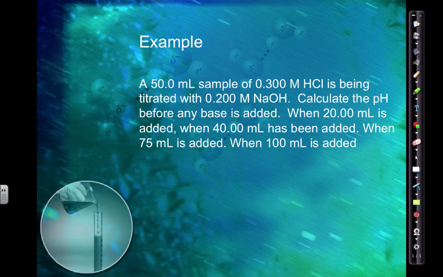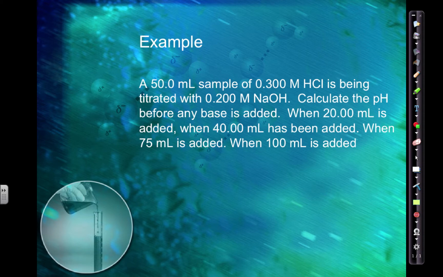Okay, so far we've talked about how to calculate pH of strong acids and bases, and those are very simple because if you have a strong acid or a strong base, it ionizes completely. So if you have the concentration of an acid, you have the concentration of hydronium, which you can simply plug into the pH equation. Same thing for strong bases. If you have the concentration of a strong base, you have the concentration of the hydroxide ion, which you can simply plug into the pOH equation.